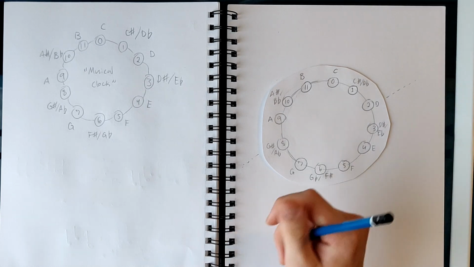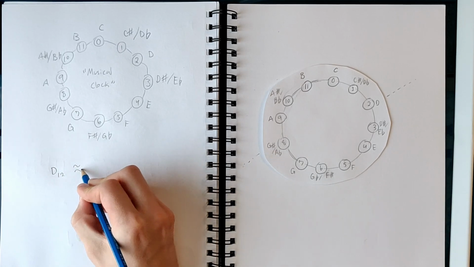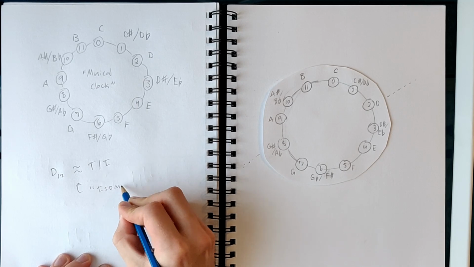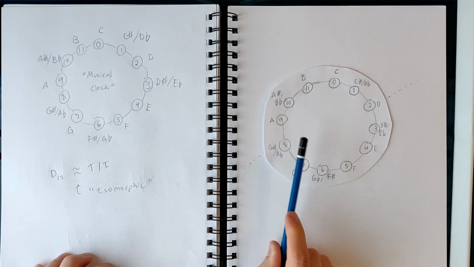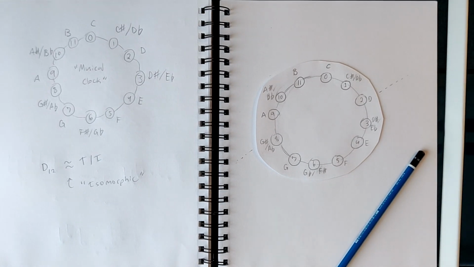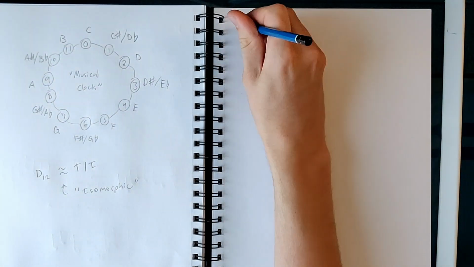When two groups share the exact same structure, we say that they are isomorphic. In fact, the two groups are the same group, despite the fact that the elements might have different names or that the group operations are described differently. We can see that D12 is isomorphic to the transpositions and inversions of the 12 pitches, which we refer to as the TI group. As a word of warning, from this point, things are going to get more technical.